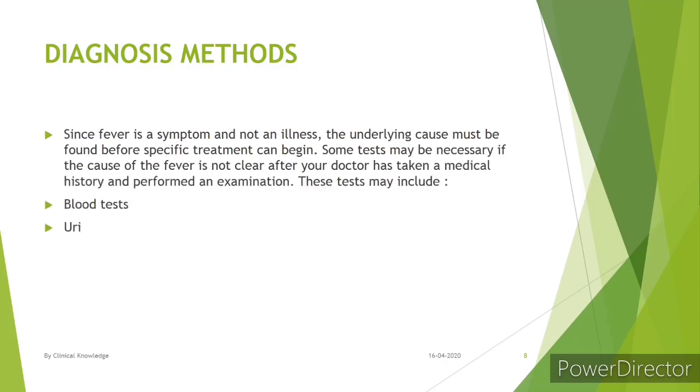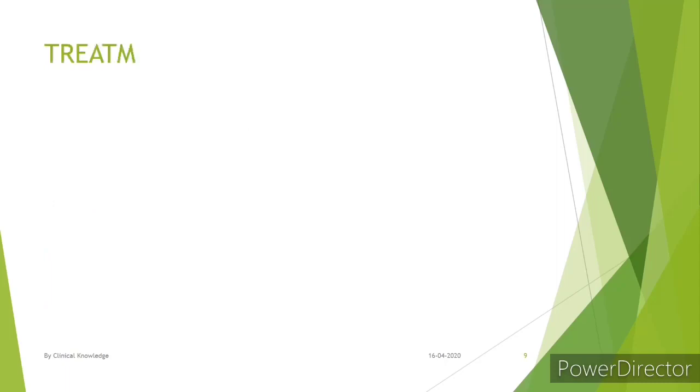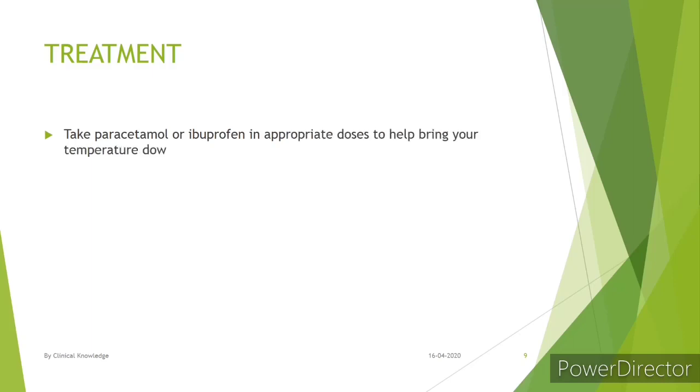Treatment: take paracetamol or ibuprofen in appropriate doses to help bring your fever down. Drink plenty of fluids, particularly water. Avoid alcohol, tea and coffee, as these drinks can cause slight dehydration. Sponge exposed skin with tepid water. To boost the cooling effect of evaporation, you could try standing in front of a fan.